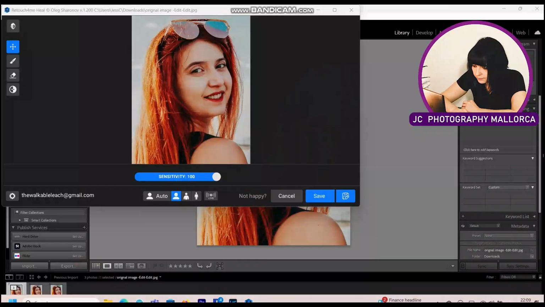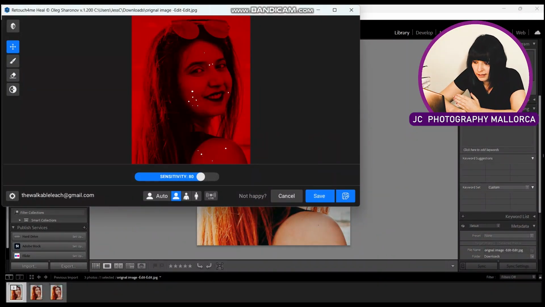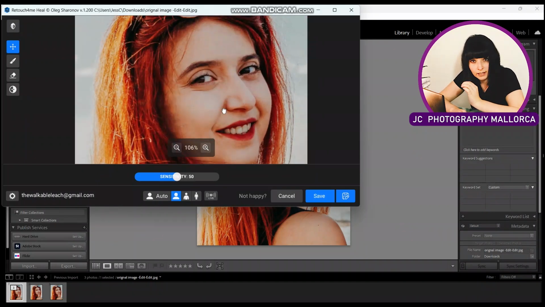So let's talk about sensitivity slider in more detail. So the sensitivity slider lets you adjust how much of the skin is retouched. So depending, like, let me just get it back here again. Here where the sensitivity is at 100, you could bring it down to, say, 50-ish. And then let's look at what it's done. It doesn't touch up like everything, just like little tiny little bits. So you can just have it slightly retouched.